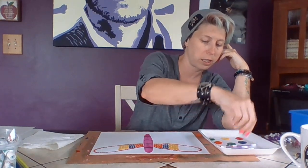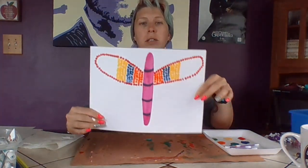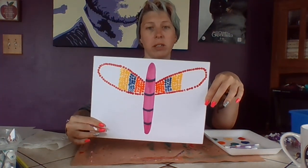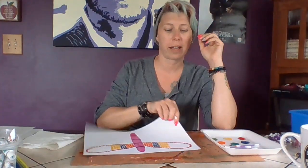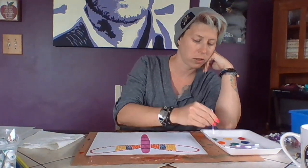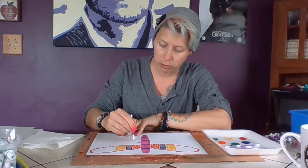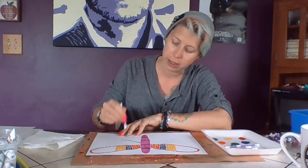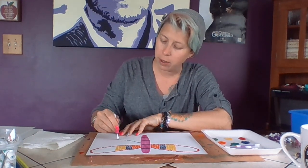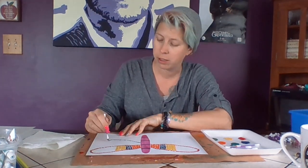So you can kind of see that he is coming together at this point, the top wings. And there he is, and his little bottom wings are down there, and they haven't been started yet, so I'm going to give them a little bit of a go, just so you can kind of see the outline. And then when you're done, you'll have a dragonfly. If you want to paint your background, I mean, that's up to you.